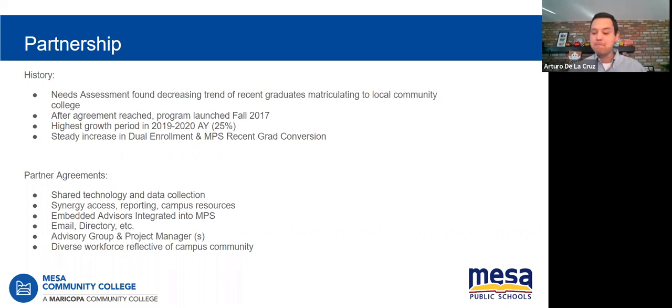It's very unique. For all purposes, we're employees of Mesa Community College, but we're also unpaid employees within the Mesa Public Schools system. And so we have email addresses, we have access to all of their systems, and it allows for a better experience for the student as well. And we are there on campus 5 days a week. Whenever the students are there during contract hours, we are there supporting the community. We do the evening events, and we work very closely with the counseling teams, the administrators, the students, and the families right there at their home school. So it's a very unique opportunity, and one of the reasons why I get so excited to talk about it is because it is a rather unique position.